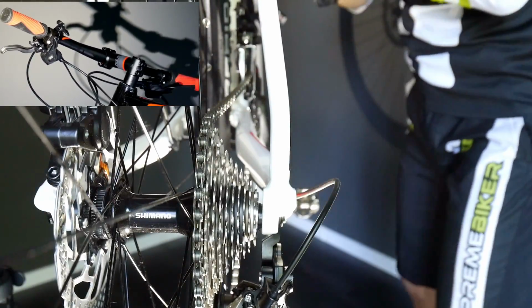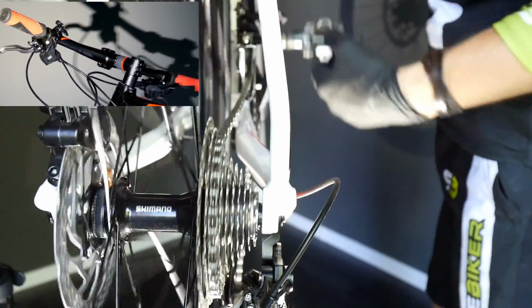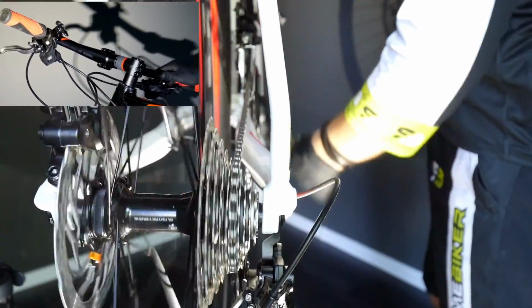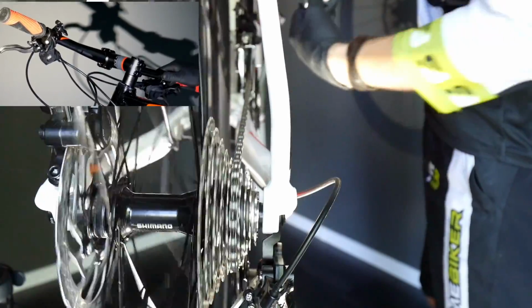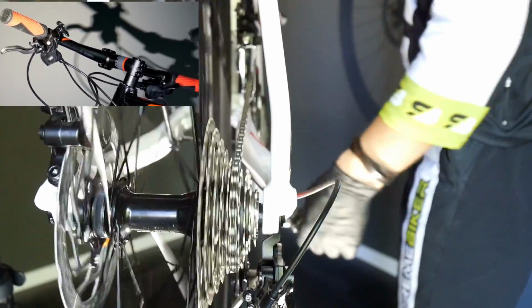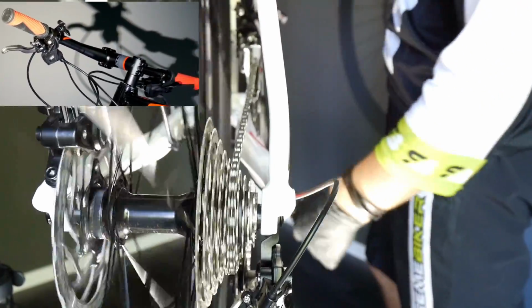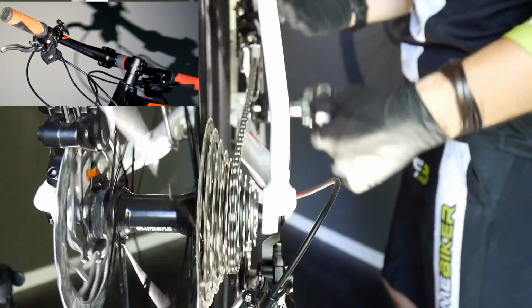Before we go to the mistake number 2, I'm going to show you the trick. The trick is, we're going down the cassette having the lowest gear at the front. So let's say we're going to the 6th gear, that is 1, 2, 3, 4, 5, 6. And then normally what I showed you, I would change the gear at the front, and you will feel quite a big gap between the gears.